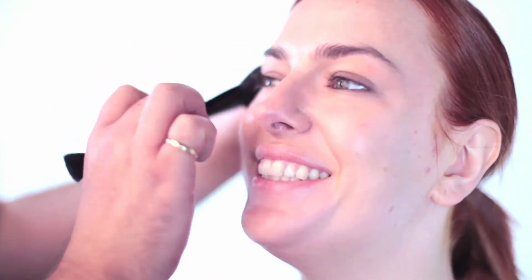I'm going to add a bit of blusher to Lorraine's cheeks. So if you do a big cheesy grin for me, thank you very much. And blend it upwards, which is a bit 80s looking, but really, because we're using much softer tones, it doesn't look like you should be going back to 1984.